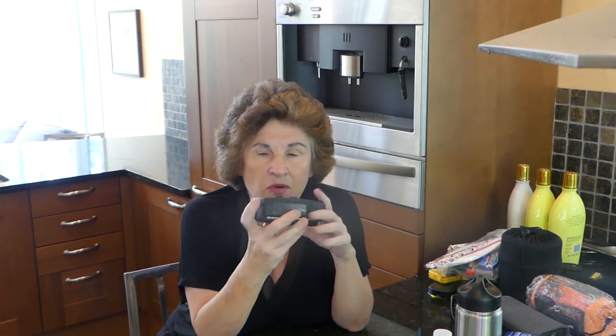Now something else that's really important — a little portable radio. Just a little bit bigger than my hand, does not take up much room. But this can keep you informed about what's going on with the weather and with relief efforts. Make sure you have spare batteries so this can continue to work.